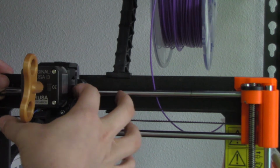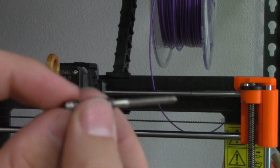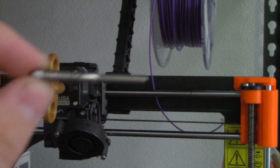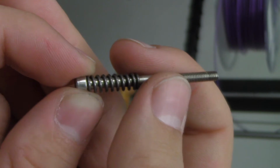Keep your finger here to hold that nut in place. This is the bolt that I took out. Come on, camera, focus on the bolt. All right, so this is the bolt that I took out of the 3D printer.